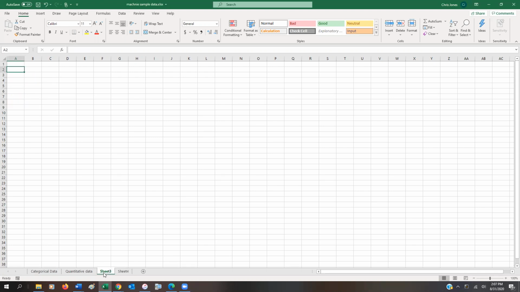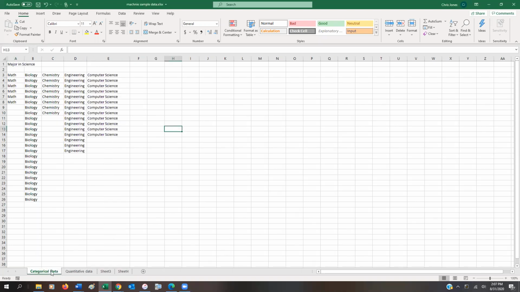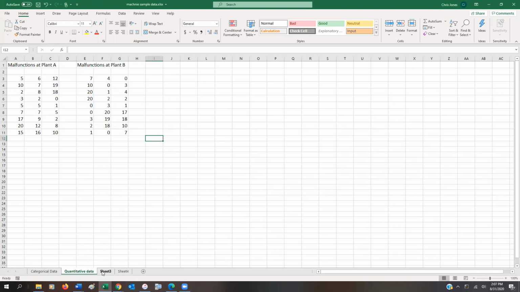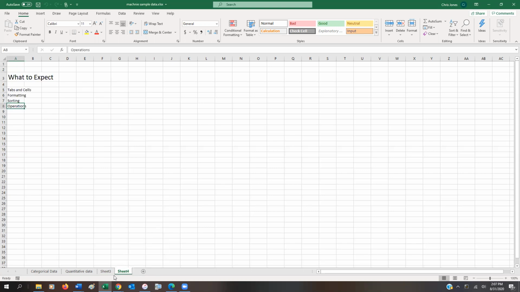I'm going to go to a new chart. If you look at the very bottom, each of these are tabs. These are different spreadsheets, and they can house multiple types of data for the same population if you choose to. If you want to insert a new sheet, all you have to do is click on this plus. Now we have a sheet 5, as you notice. If you right click, you can delete that sheet as well. You can also rename it.